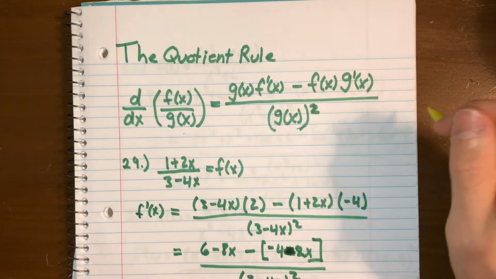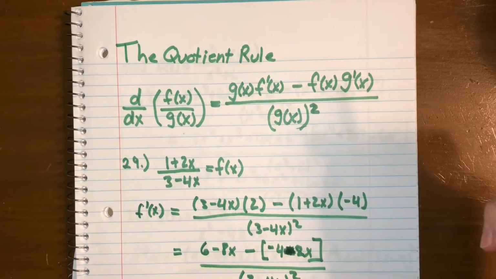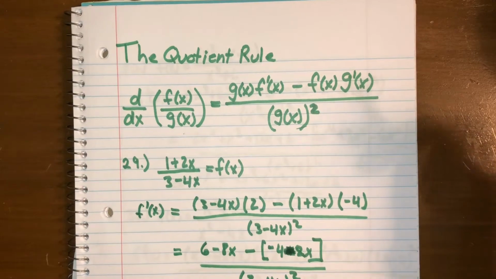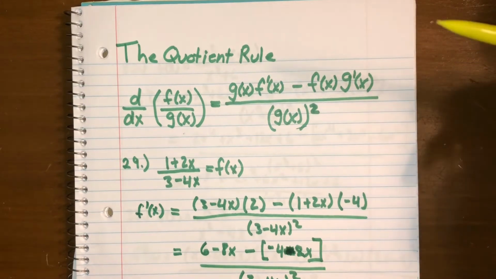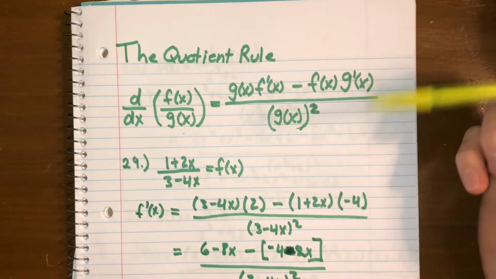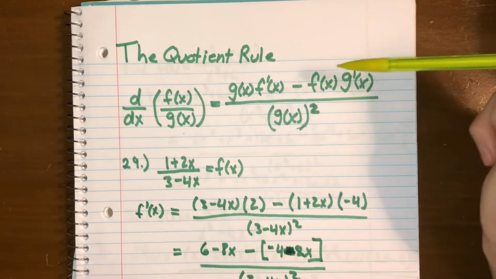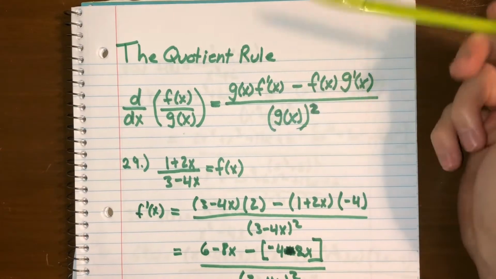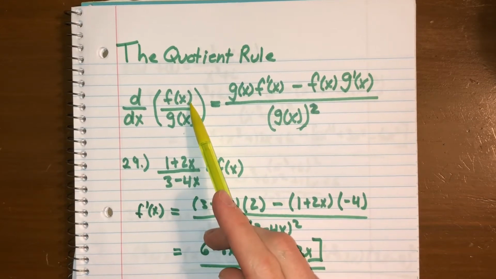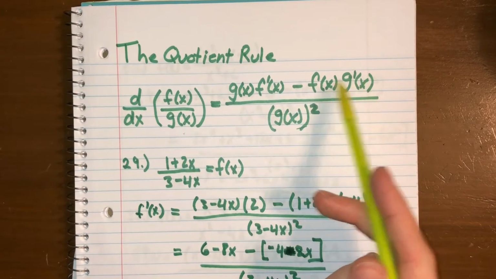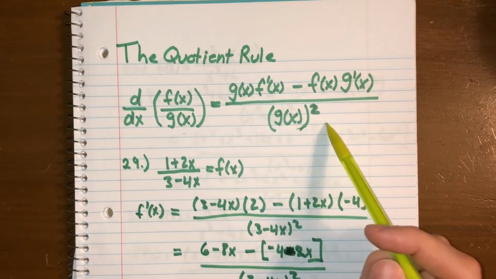for this on exams. So I found the easiest way to memorize it is with a simple mnemonic, and the one I like to use, it's a little goofy, but it sticks with you and it flows well. And what I say to myself every time I see a quotient rule problem is: low d high minus high d low all over bottom squared, and off we go. And all that really means is you got low d high, so the bottom function times the derivative of the top function, minus high d low, so the top function times the derivative of the bottom function, all over bottom squared, and off we go.